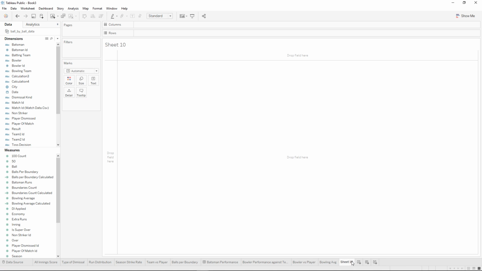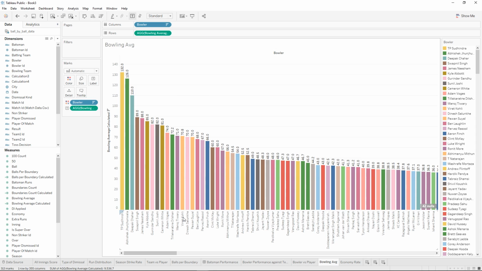Our next sheet, we will also need to make a calculated field for this one. And let me hurry and name it, and then I'm going to go back to bowling average because I had one more thing to do there. Economy rate is our next sheet. Okay, so for bowling average, we have a situation where maybe somebody doesn't know what the bowling average means.